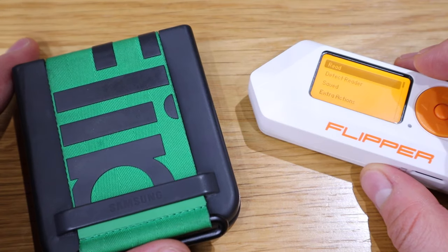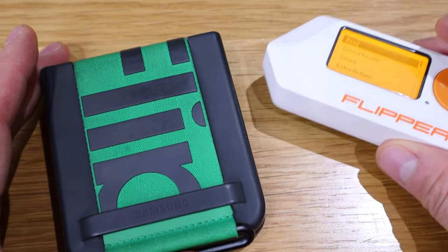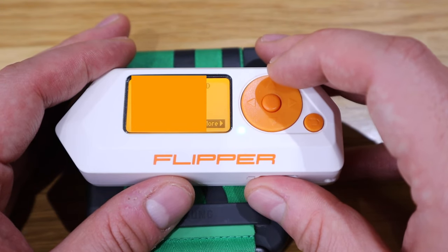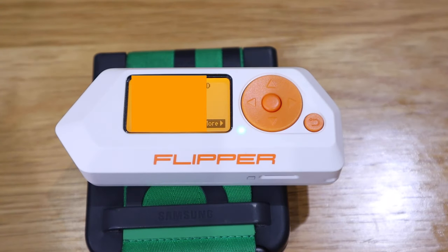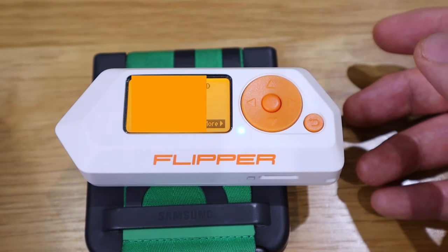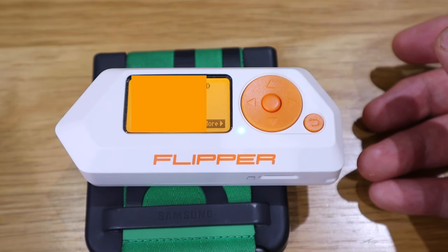Now, the other interesting fact is that on the NFC reader, this is my Z Flip 4, which actually has wireless payment set up on it. So if I were to ask it to read, it does actually show the detail of what sort of number is registered for it. So that's very, very interesting. But then again, when I actually tried to emulate it, it doesn't seem to work at all.